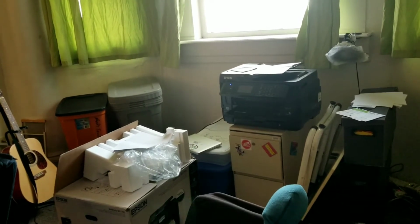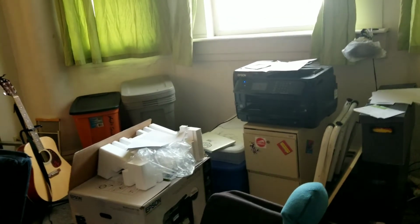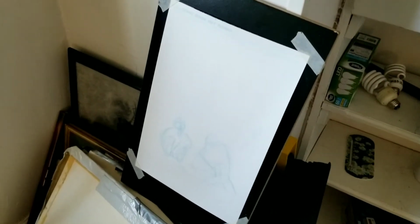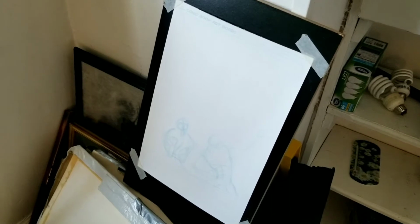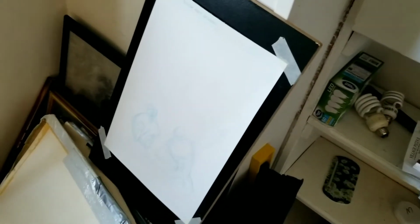And if I do traditional, I'll sit at a table and do that, or I also have these pieces of wood. I can actually show you right here. This was from an old desk I used to have, but you could see I even have a page set up there. That was something I was supposed to do and never got to. But yeah, so I can sit in a chair and work on comics that way too.